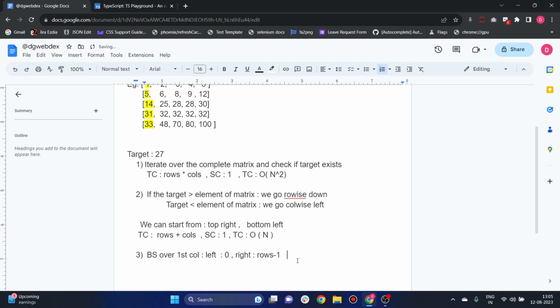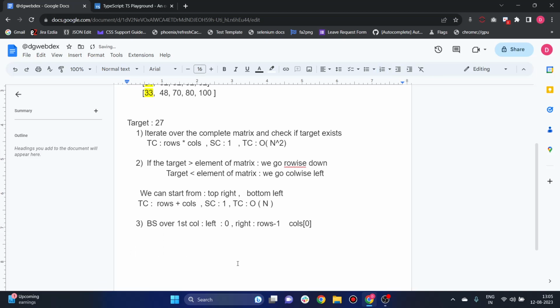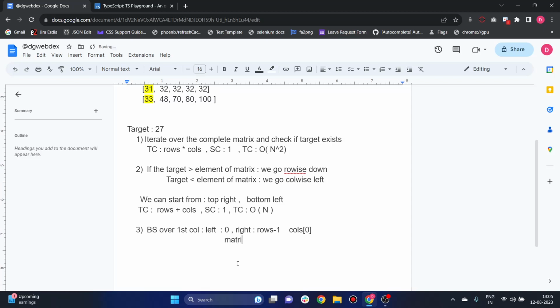And our column is always going to remain 0, because we are searching in the 0th column. So it becomes like applying binary search in a linear array, right? The rows will change, but the column will always remain 0.